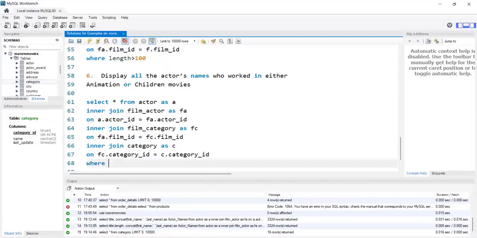Inside where we can write the condition in 2 ways. Either we can write where name is equals to animation, then I need to use the or operator, correct? Or name is equals to children.